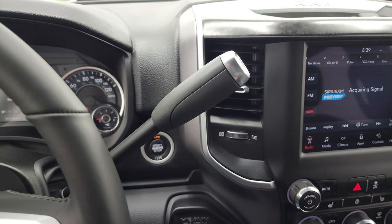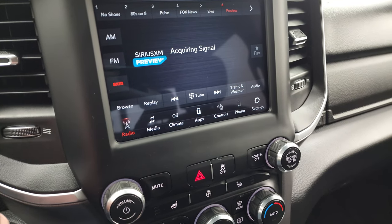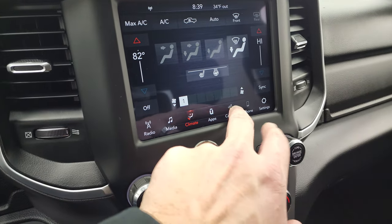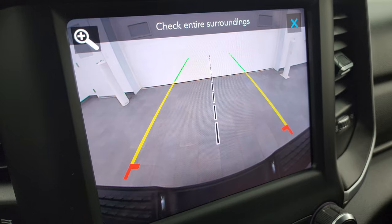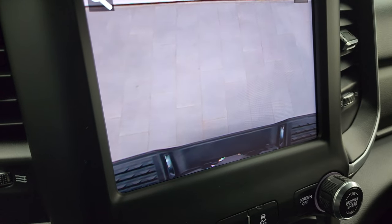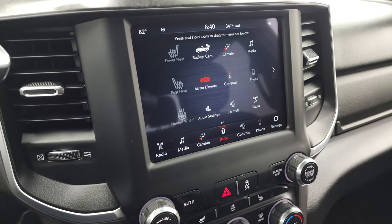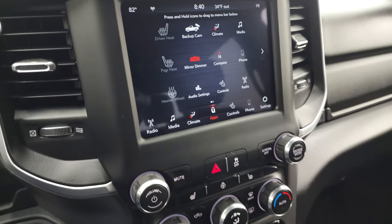There's your shifter for that 6-speed 68 RFE automatic transmission. You do get the 8.4 Uconnect radio with AM/FM and SiriusXM capabilities. Climate controls are here — you get dual climate controls. You also have heated seats and heated steering wheel controls. You can check out your backup camera — in these new Rams they've made the backup cameras HD, so they are crystal clear and you can zoom in on the receiver hitch to get hooked up to your boat, camper, or trailer. This one does have projection manager where you can project your cell phone to the screen via Android Auto or Apple CarPlay, so while it doesn't have factory nav, it's like you have nav right on the screen.